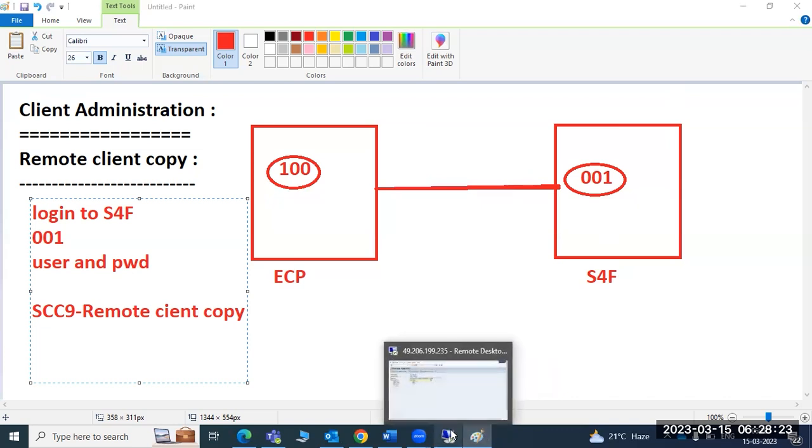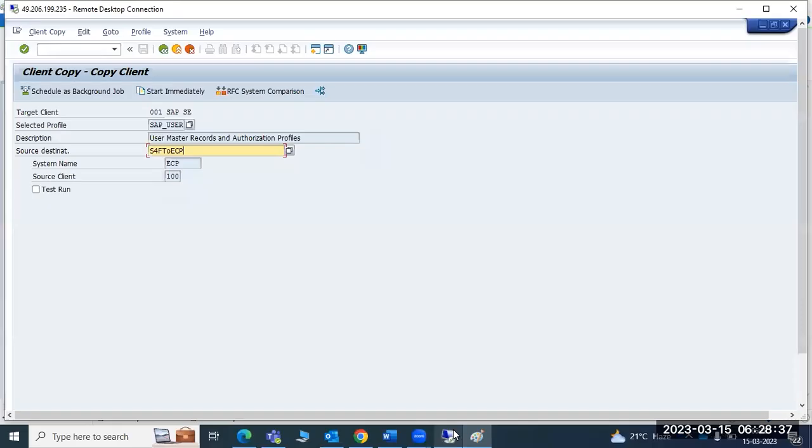Here, instead of Bluetooth connectivity, you will use SM59, the transaction code for the connectivity. Then for sharing, this is the remote client copy, and you need to use SCC9. I have used it here. Then the profile: which data do you want to select?